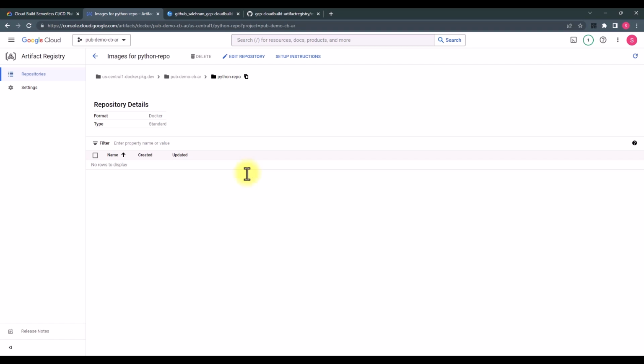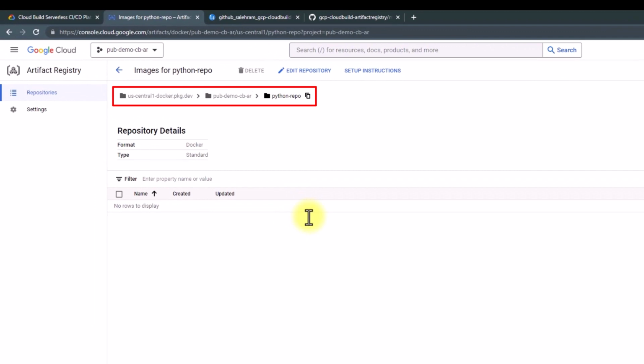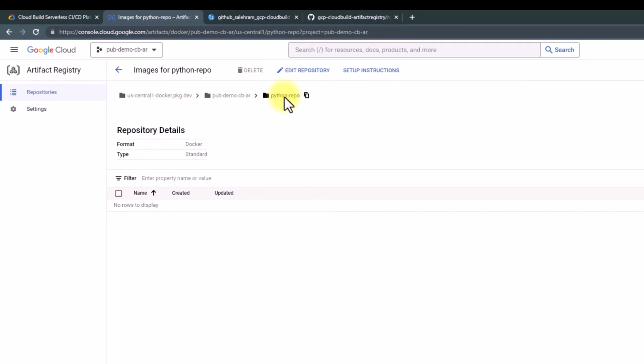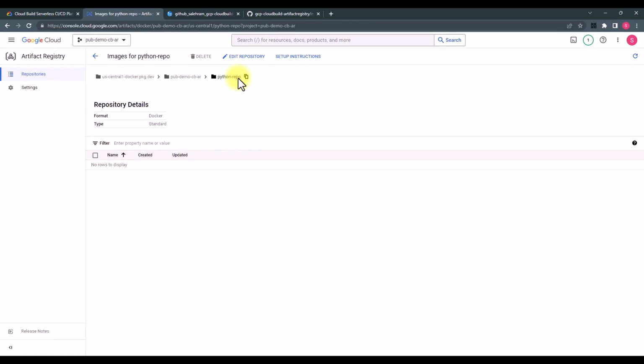And you will find it actually here, which is a little bit easier than before. So this is the combination for the URL. If you want to just copy this, you replace this with slashes and then add a final one with whatever image name here, and that's it. And you will see how easy it is now to use it and refer to it in Cloud Build.